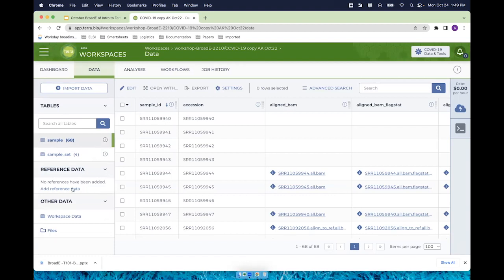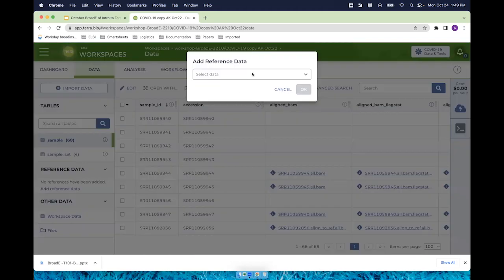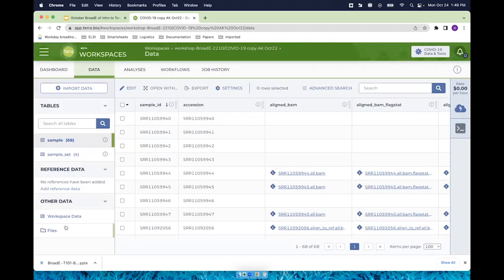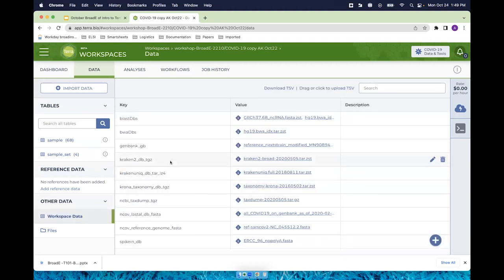This is just a convenient place to add some standard reference data, like B37, HG38, very well-known reference data. In addition to that, there is also a section for workspace data, where you can have more workspace-specific reference data. And this has to be input into your workspace on an individual level.